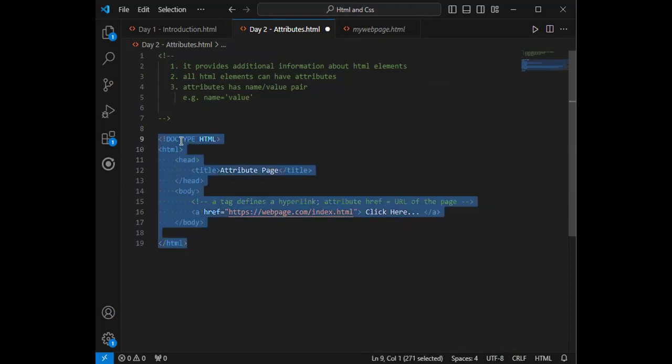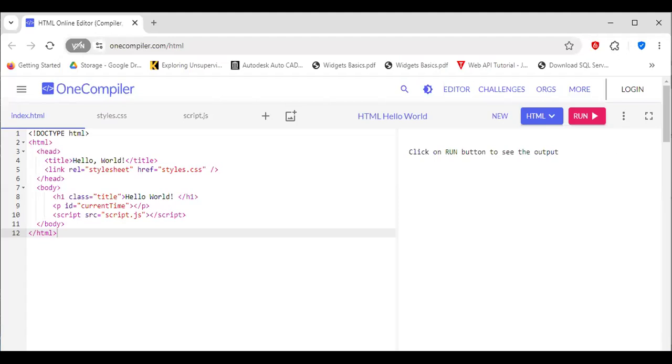Let me open up a new compiler. Let me share my screen. Do you have my screen?